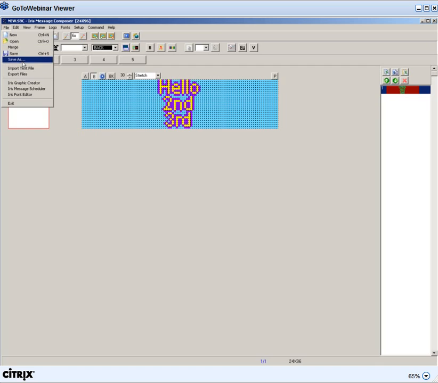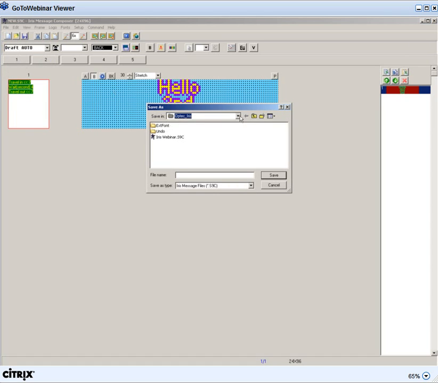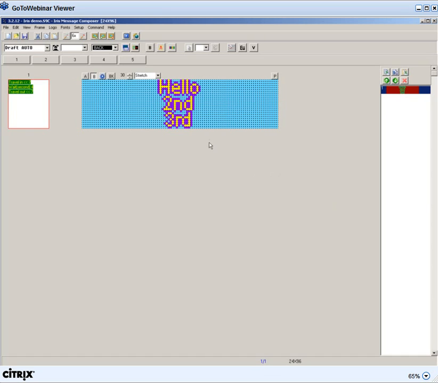So what you always want to do is save your file. You never know what's going to happen, so you want to keep a backup. So I'll just do save as. I'll save this file as something. Give it today's date here. Save the file so you can get back to it later. And now let's get started with the advanced frame.